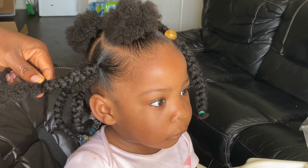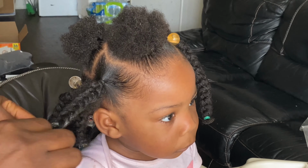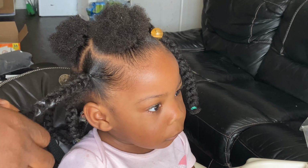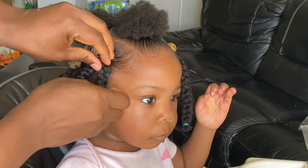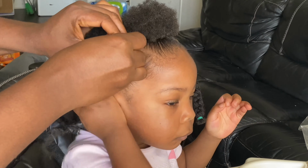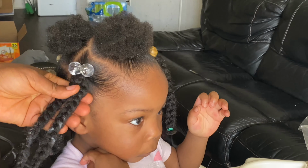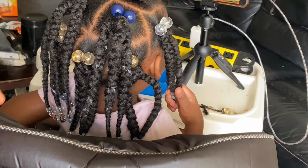Yep, so let's watch and see how the rest will play out. Let's see how the finishing part of it will go. Look at Chima, how beautiful she is. It seems she's getting tired and about to resist all this going on in her hair.